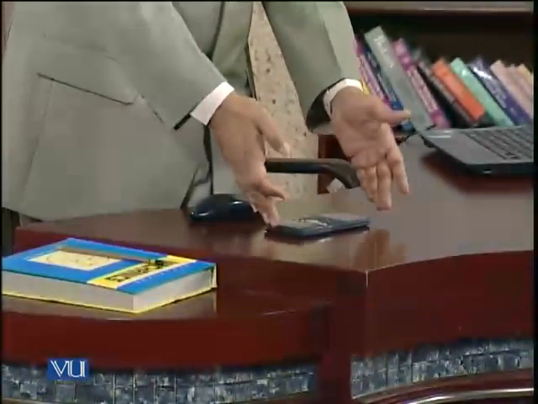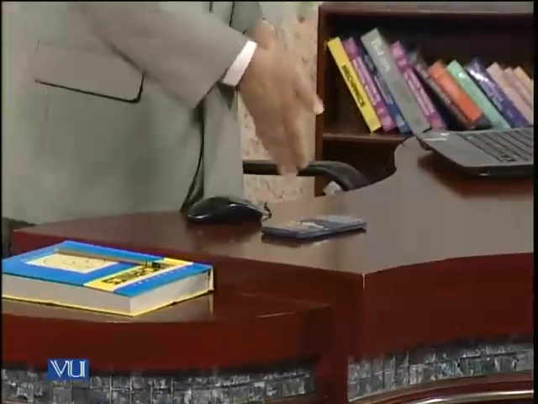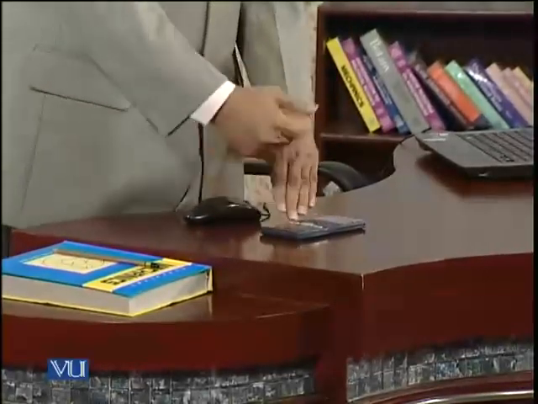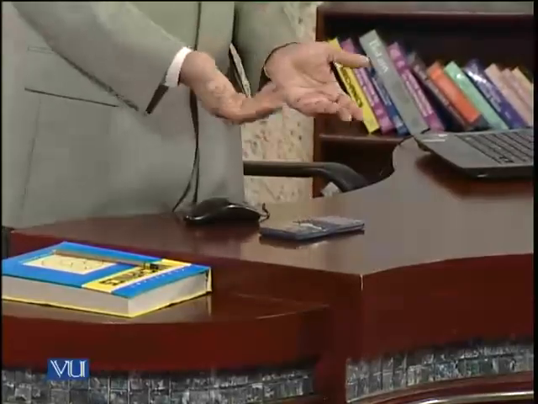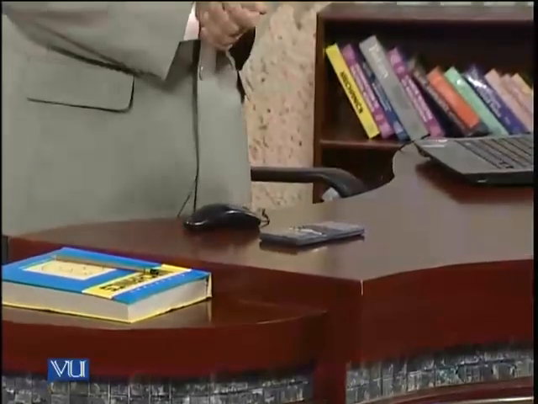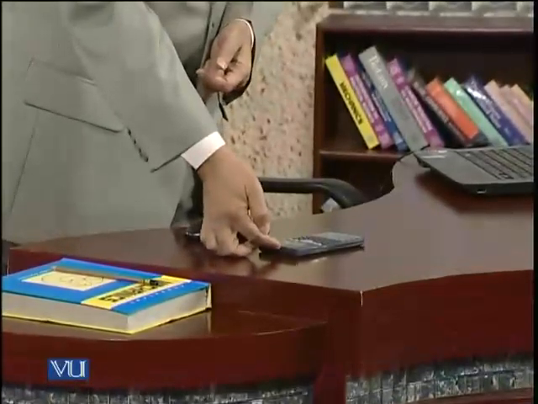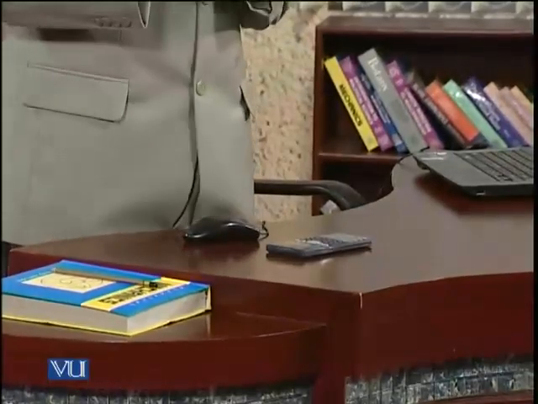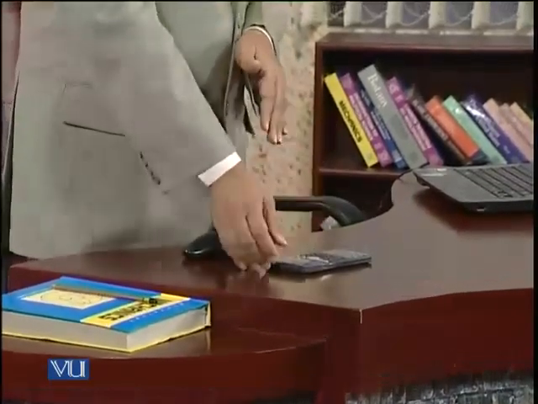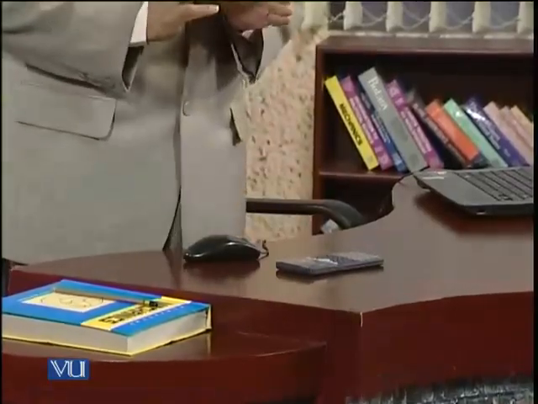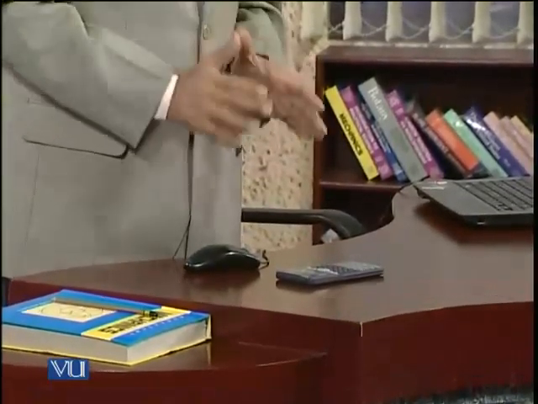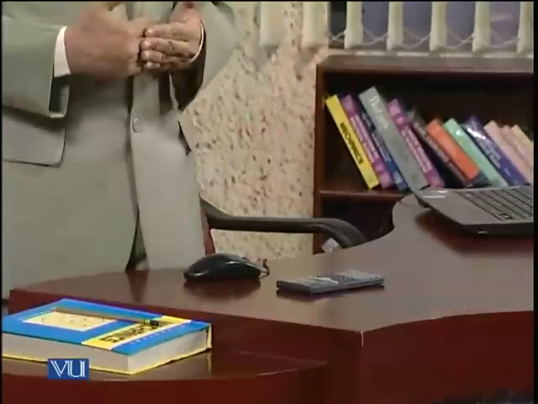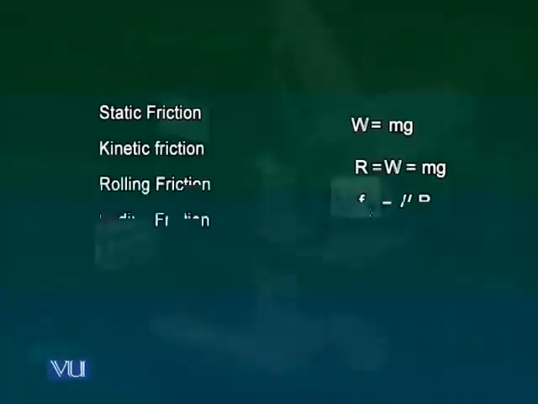Now let us see, this is a calculator. It is on the table. It has weight, therefore one force is downwards, acting on the table. There's one force, the reaction, that is upward, and because these forces are equal, this object will remain here. However, when I apply a force, if the force is sufficient to overcome the frictional force, then the calculator moves. If the force is insufficient to overcome the frictional force, the object does not move. A similar example is when I'm pushing against a wall.